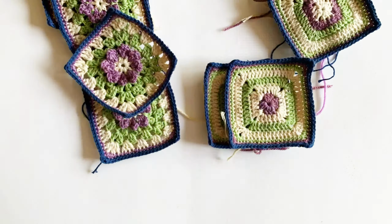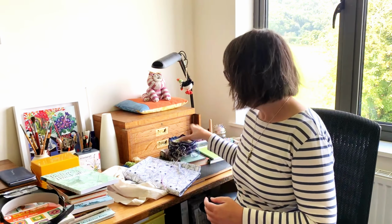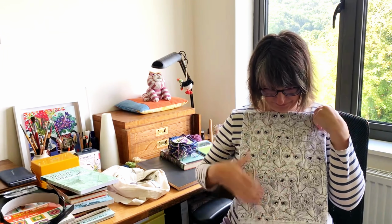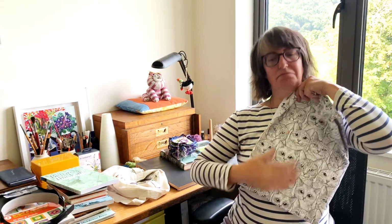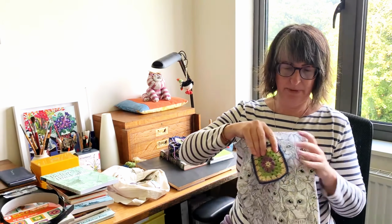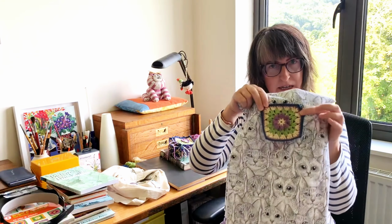And I have changed my mind, I think, about the lining. Like I said last time, I found some other potential fabric with cats on, which I think might look really good as the lining. So I bought this originally to make a top. Oh, the cat's the wrong way around. There's plenty of fabric, so I'm thinking, because it's black and white, it might look nice as the lining.